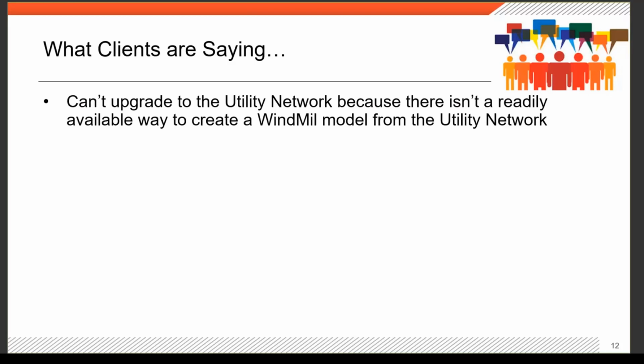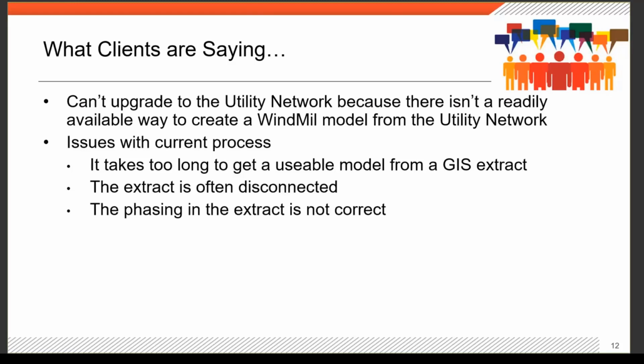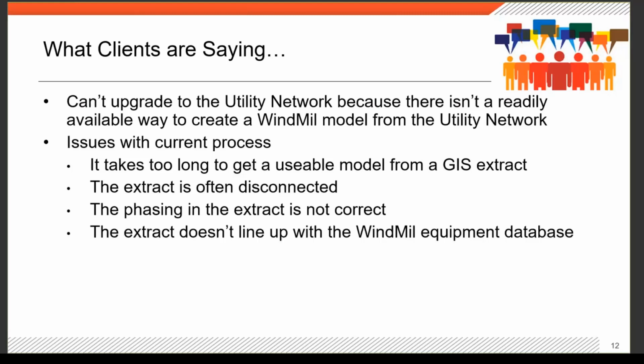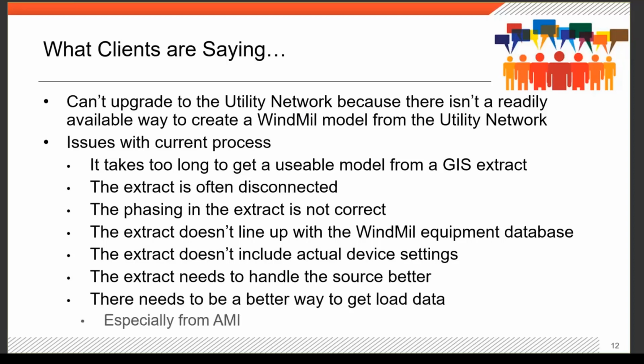So we worked with a few clients to help us identify the major pain points, and we found it takes too long to get a usable model from the GIS extract. Extracts often have many disconnected elements. The phasing is not right. The equipment database names in the extract don't always line up. Even after importing, it still takes a lot of time to enter settings and source information. And we need an easier way to incorporate meter data into the models.